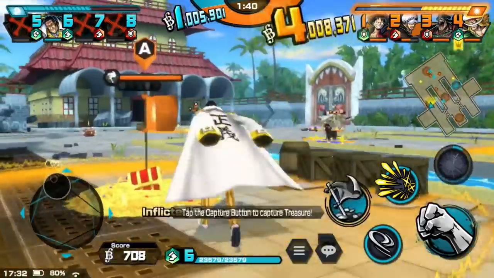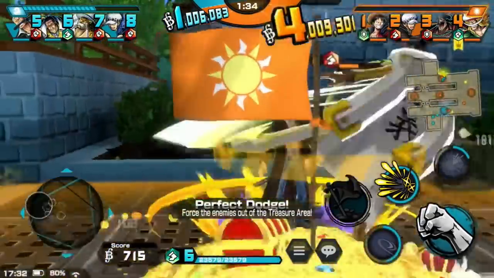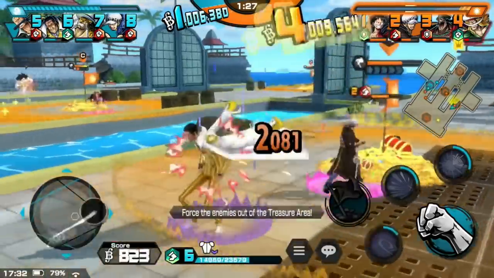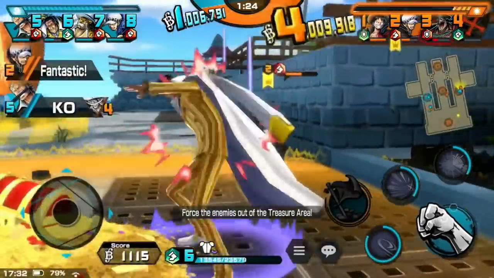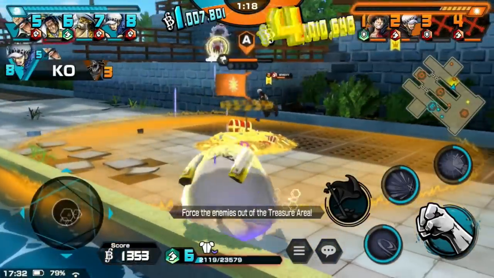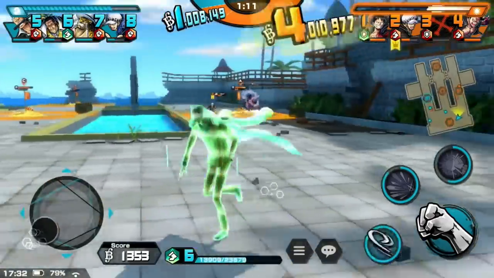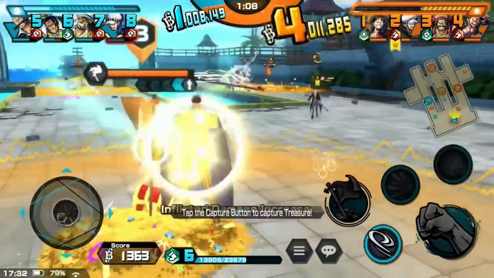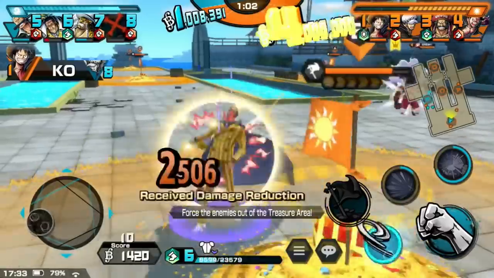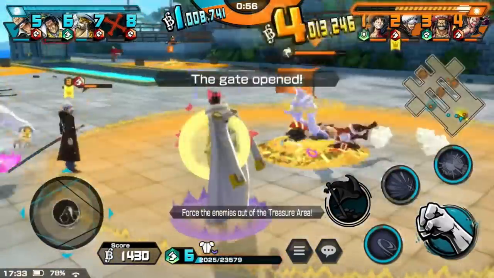Alright. Again. Nice Law. I thought I hit him. I did hit him. You see, Kizaru's normal attack is so bad. I just can't hit anyone. Nice. Give me some HP first. Then we talk. Okay, my normal attack can't even hit him. Too short of range.